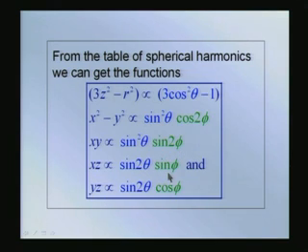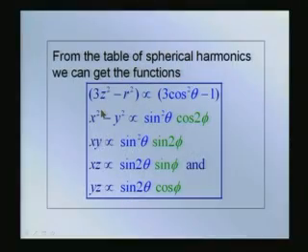Xz and yz therefore come likewise from sin phi and cos phi. You remember that the sin phi comes from the e to the i m phi where m is 1. Therefore these two correspond to the spherical harmonic Y2 but with the m value plus and minus 1. Real and imaginary parts of Y21 are obtained by the linear combinations of these two. Therefore all the 5 spherical harmonics give you these 5 different functions, namely z square minus r square, x square minus y square, xy, xz and yz.